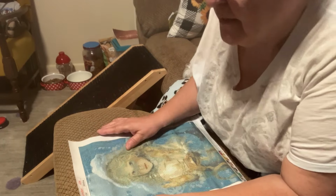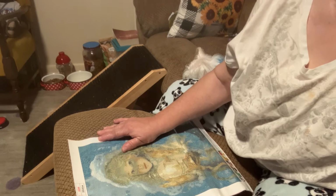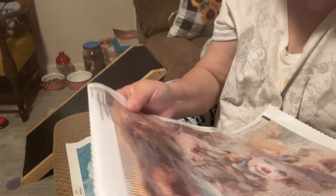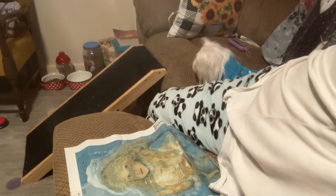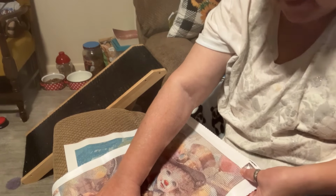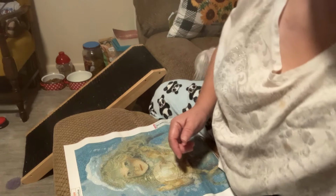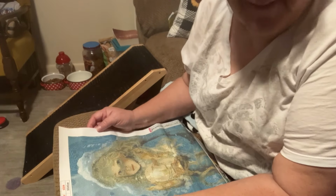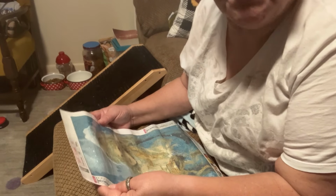Oh, I forgot to tell you what these were. How big are they? See? This one doesn't say. Oh, yeah, it's a 30 by 40. And the other one is a 30 by 40. But yet, this one is a tad small. But I like that frame. This one's a 30 by 40. So they're all 30 by 40s. Sorry about that. Y'all are just going to have to scream louder.